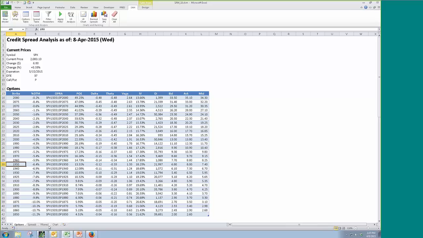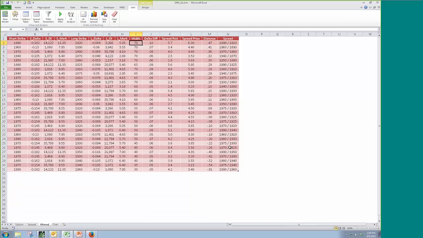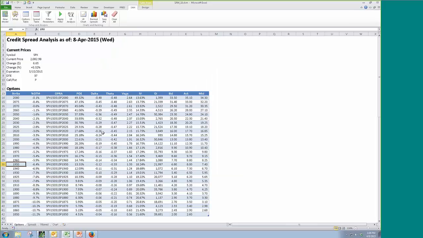Well, of course, this is live. I haven't looked at this, but let's just say that was the one you were looking at. It actually didn't come up because we filtered it, since that was a little over the delta. So let's just say here, 1975, 1925, there's a 50-point wide spread, okay? Short delta of 16, and the 1925 has a short delta of 9.